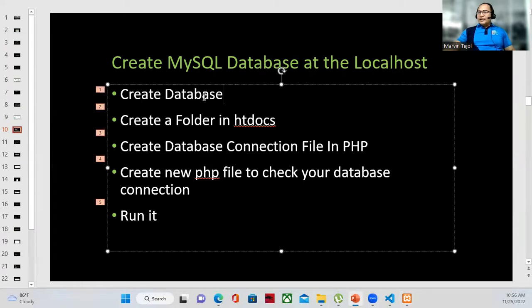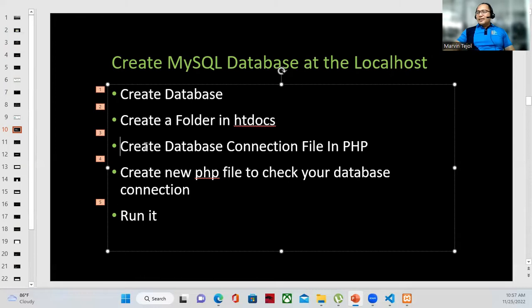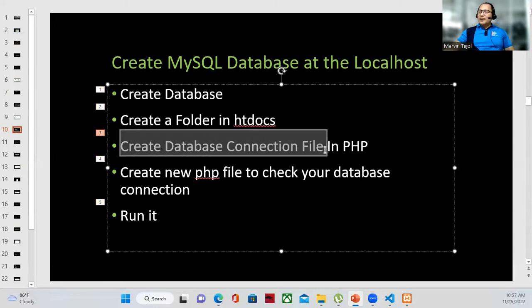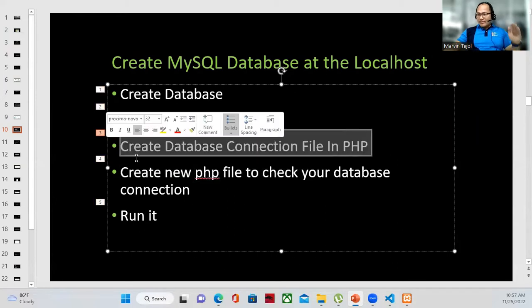So when you created the database in the XAMPP, we are also going to create a folder in htdocs. So mag-create din tayo. Then next, we are going to create a database connection from a file in the PHP, for the connections to the database.